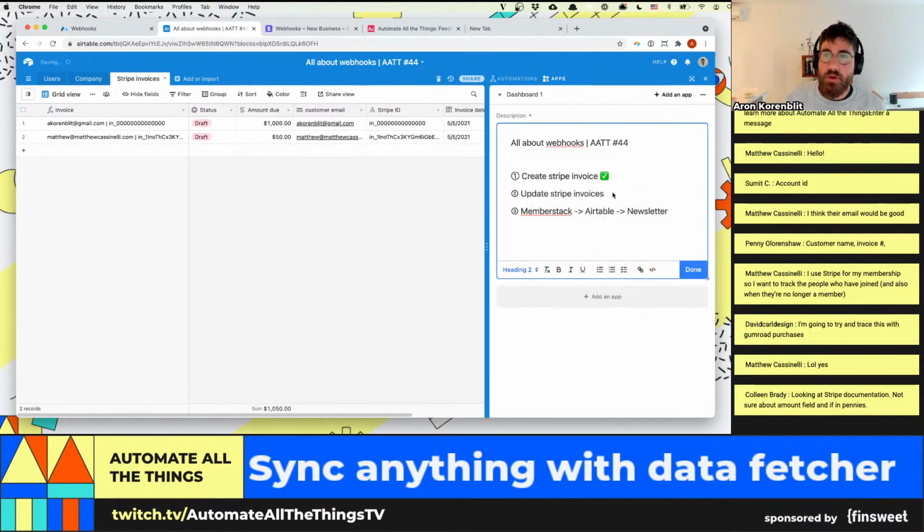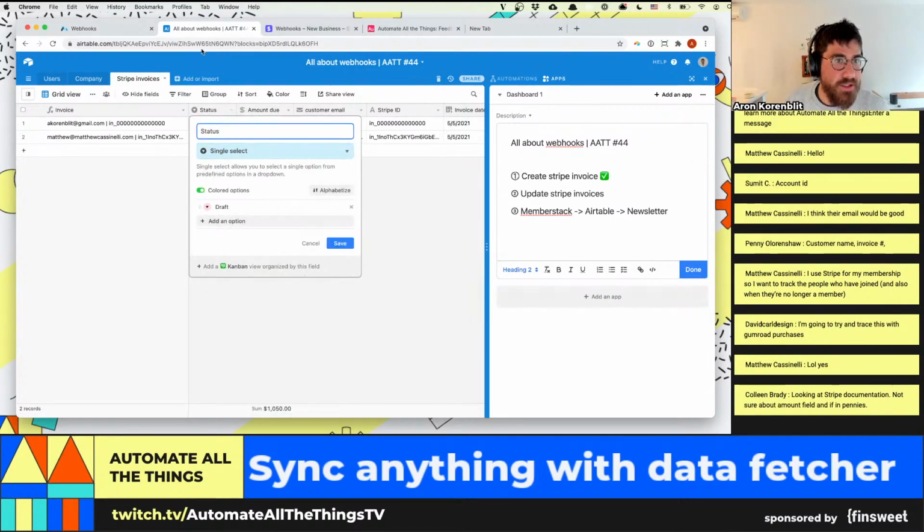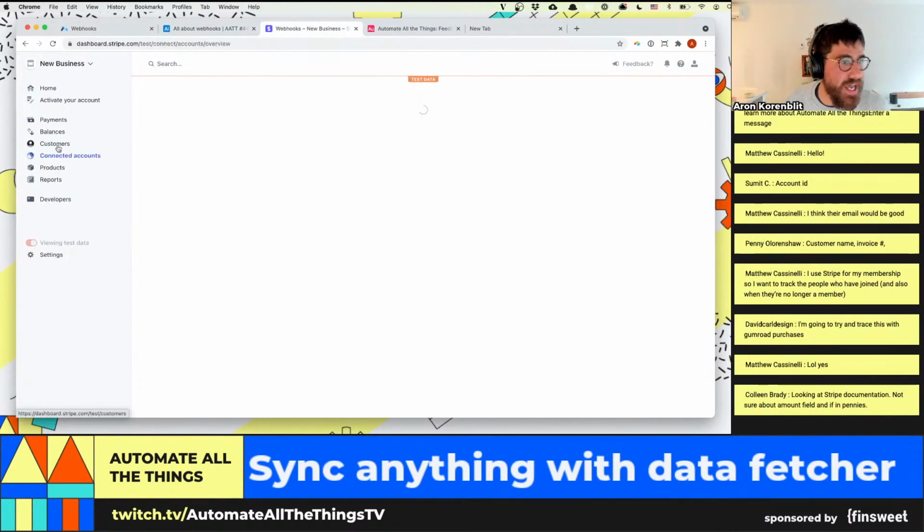Okay, now remember that part of the different events or the things we could track in Stripe, or things that happen in Stripe that could be sent via webhook, another was invoice updated. So let's go ahead and see whether we could, when one of these is updated, maybe it's been paid, or Matthew doesn't want to pay us and it's uncollectible, update this status to always match the status.